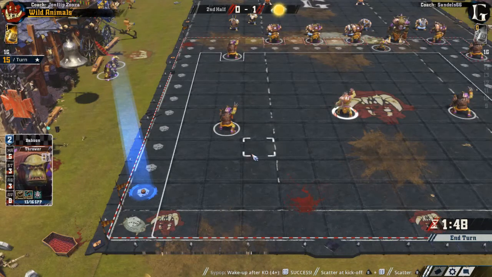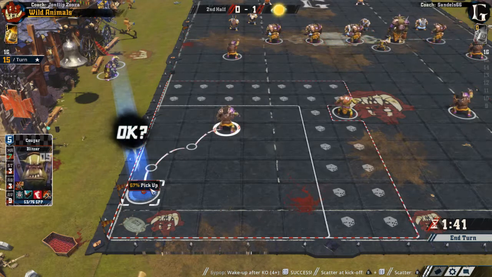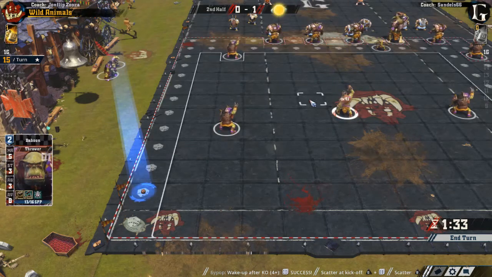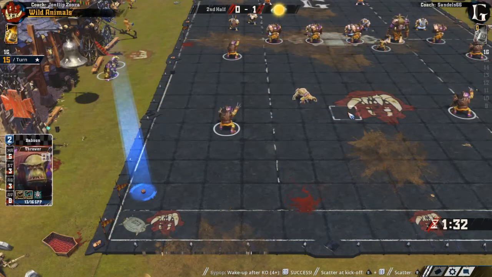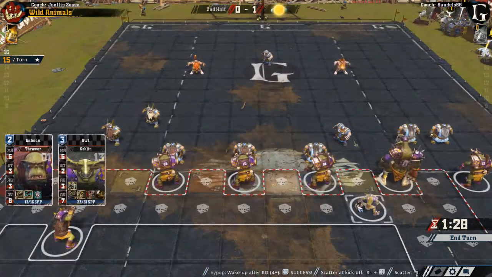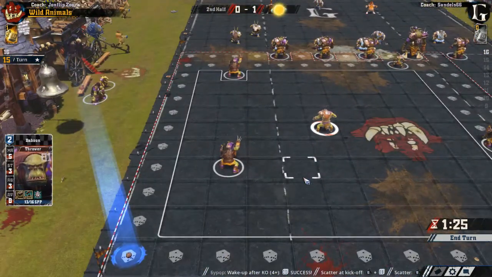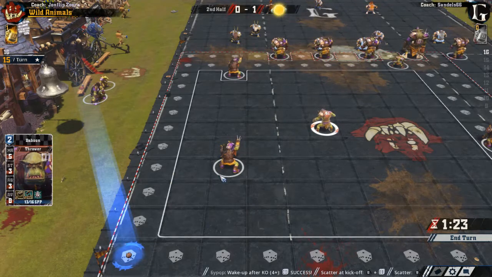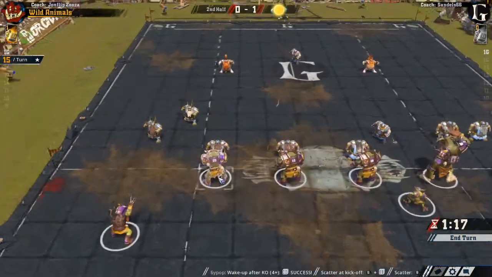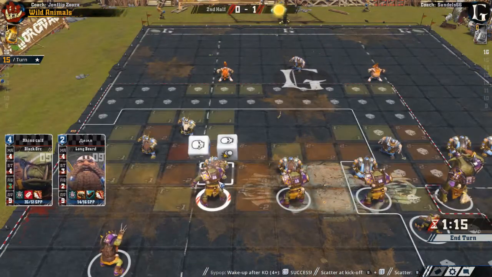Okay. Well, we can't do it this turn. We'd have to pick it up and then move back up here, and then hand it off to our thrower. That's the only way, and then we can next turn hand it off to the goblin. Actually, we could pass it this turn. That's true. We could pick it up with a thrower, pass it to this guy, and then do the handoff next turn. Let's do some punching.